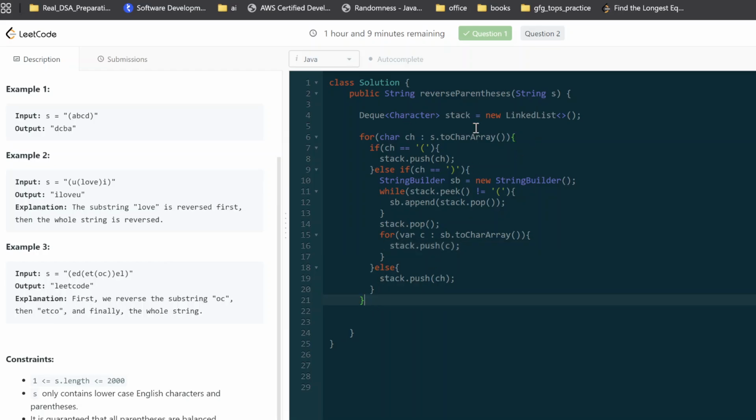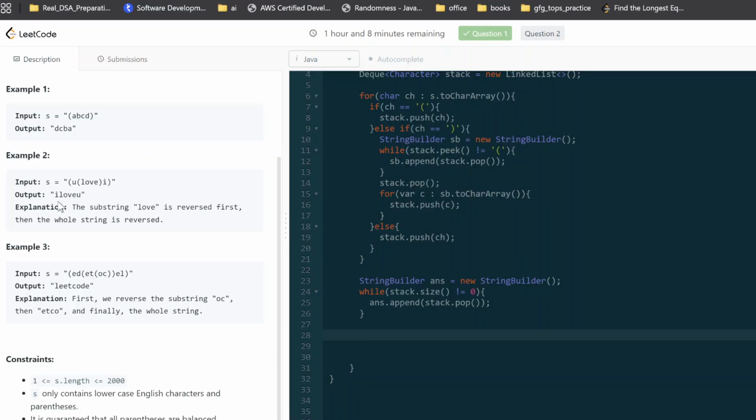Now after all these things are done, let's create the answer from our stack. While stack.size is not equal to 0, I can say answer.append(stack.pop()), right?